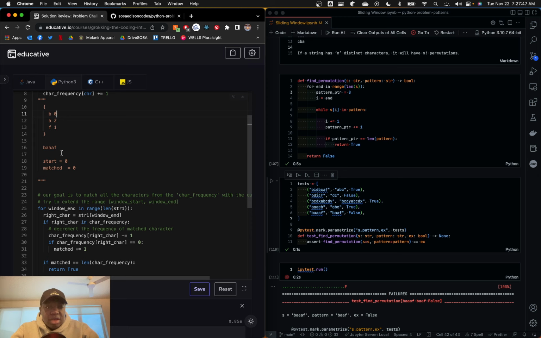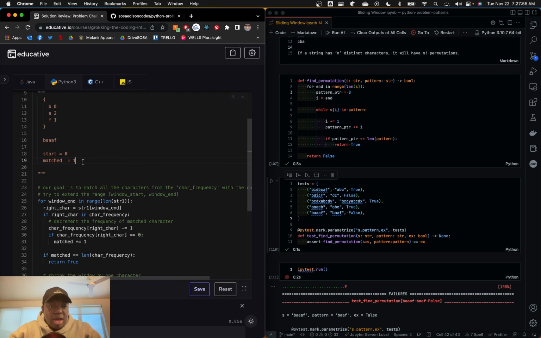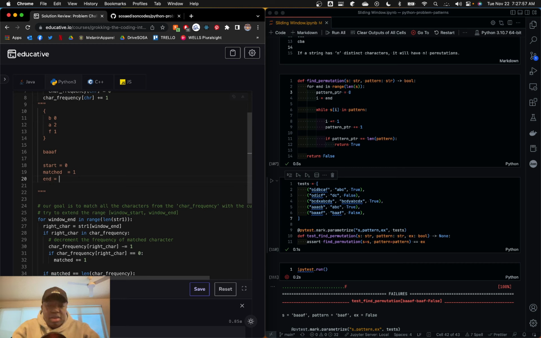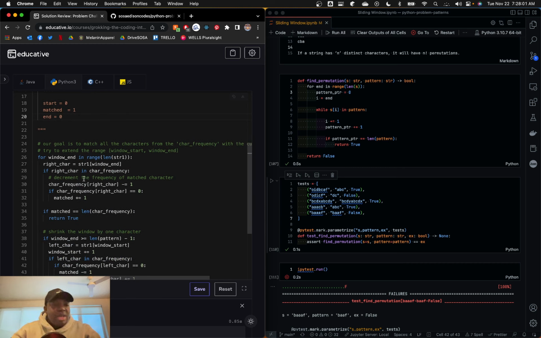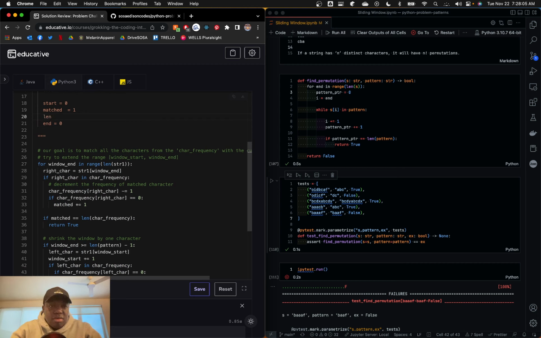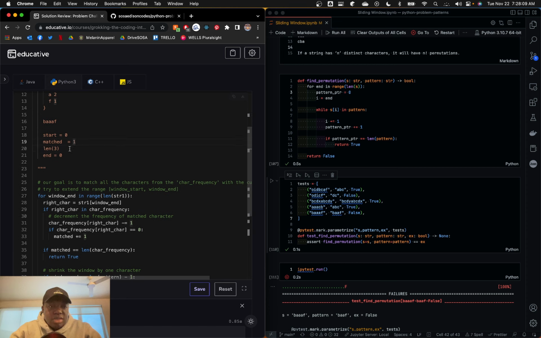And if it's in there, increase matched to 1. Cool. Then we say, and we're saying our window n is pointing to, I'll keep track of end here. It's now pointing to 0. Matched is not equal to length of, it's 3, right? So 1 is not equal to 3, so we're not worrying about that right now.